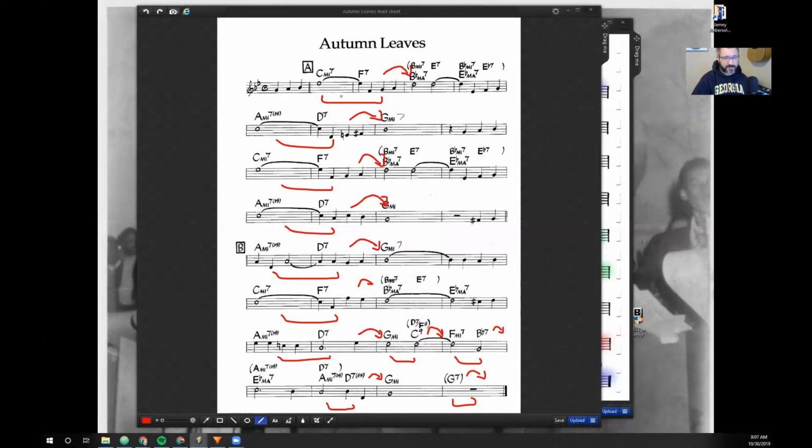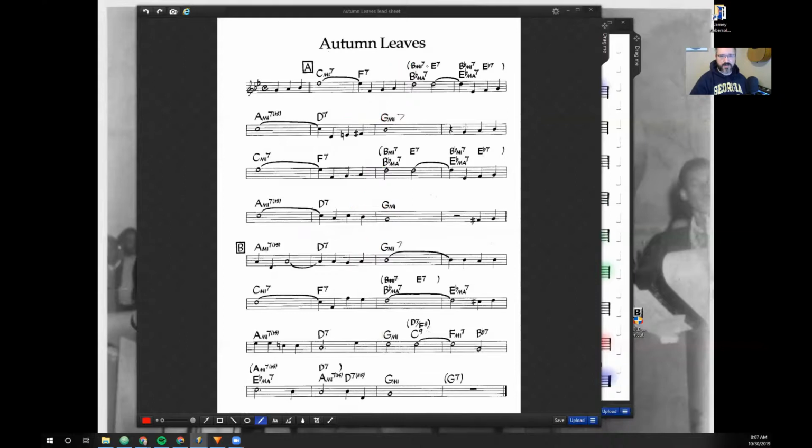It makes it easy to transpose. It makes it easy to remember and think about, and gives you more of a sense of the structure of things so that you can compare one tune to another and see if the chord progressions on some tunes recur a lot. So I'm going to undo all my markings here, go to a new screen, and we're just going to talk about Autumn Leaves in the abstract.